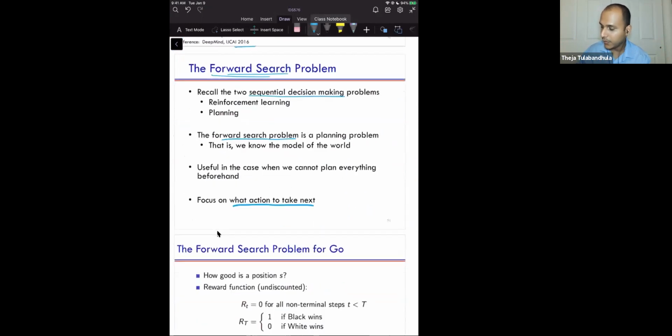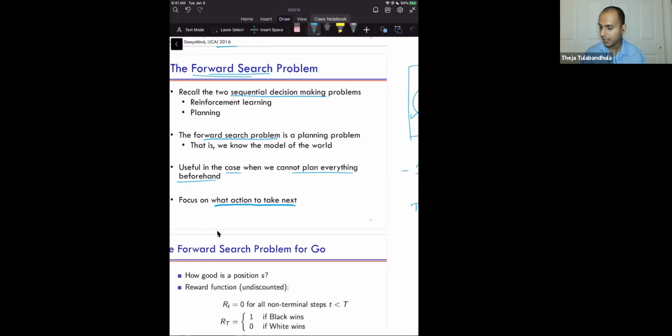It's useful when you cannot plan everything in advance. For example, in chess or even in Go, even the state-of-the-art agents today will not plan everything in advance, in the sense that they will not say for every board state what the best thing to do is. Even storing that would be difficult given the number of states. But what these algorithms do is compute, for the given board position, the best move to make, using appropriate algorithms, and MCTS is one we'll see.